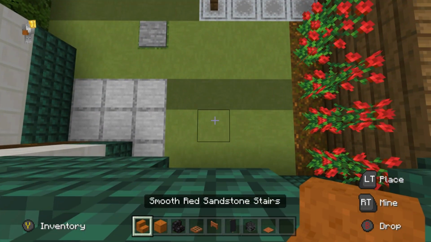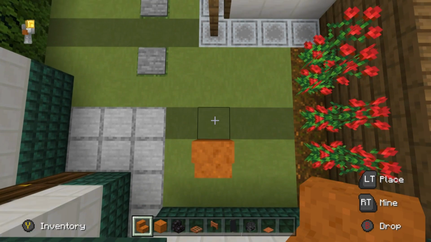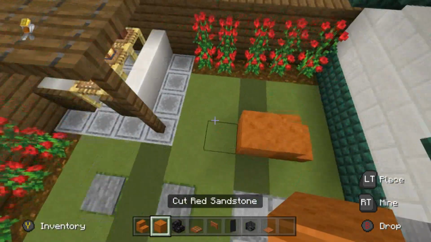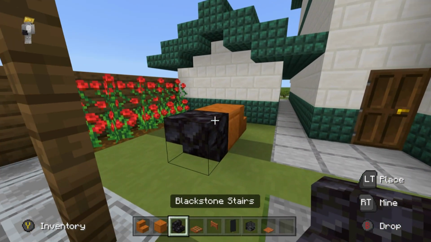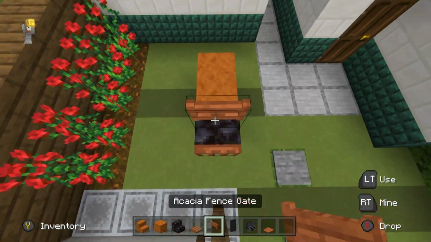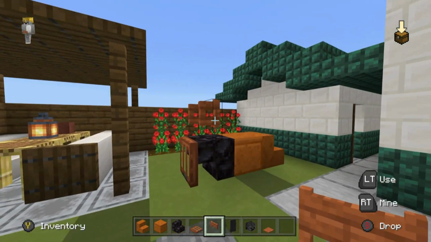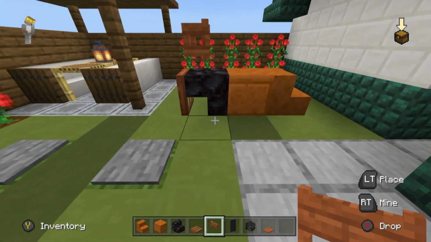So the lawnmower, it's 3 blocks long, well, 3.5 blocks long. Begin with a sandstone stair, cut sandstone behind, upside down blackstone stair behind that, acacia trapdoor, with then acacia fence gate open towards the back, like they want to hang over, like they want to point towards the back.